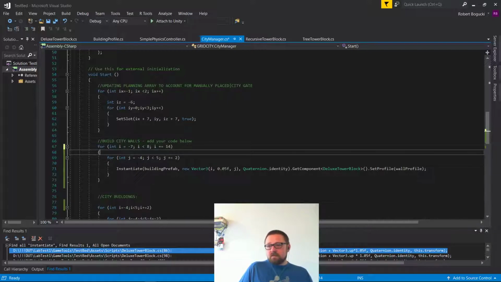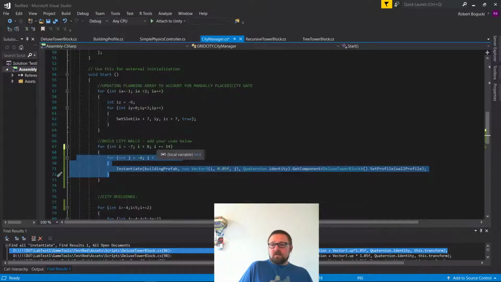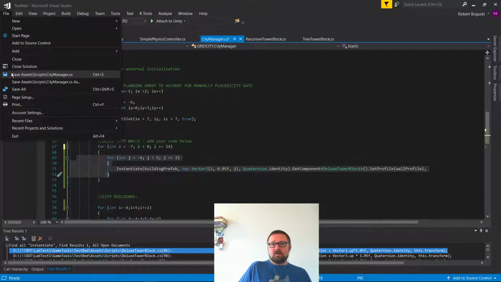If you think about it, this is only gonna give me -7 and 7 in the two passes. So the first time it's just gonna start with the -7 value, which is obviously less than 8. So the internal code is gonna be executed, and then after that we increment by 14. We're gonna end up with +7, which is still less than 8. So we already have our two passes. Let's try that. Let's see what happens.